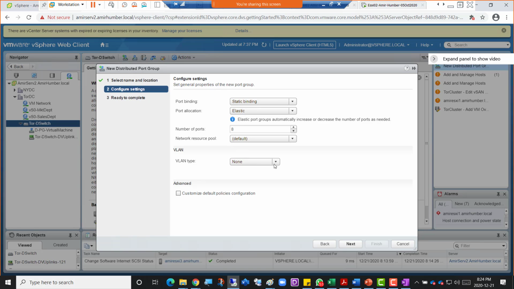Then there's VLAN, and you can see in the VLAN there's VLAN trunking and private VLAN. Only Cisco gurus might know what VLAN trunking is. If there are 2 switches far away from each other, and you have VLAN 2 and VLAN 3 in one switch, and VLAN 2 and VLAN 3 in another switch, then VLAN 2 traffic of one switch can be connected to the VLAN 2 traffic of the other switch as well.